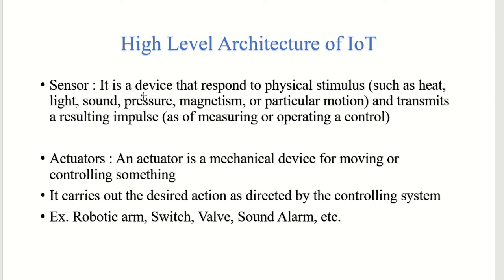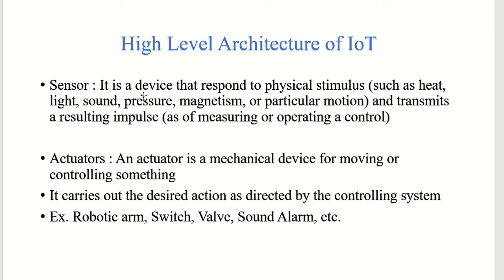A sensor is basically a device that responds to a physical stimulus. The physical stimulus can be heat, so it can be a heat-responding sensor. It can be a light-responding sensor. It can be sound-responding, pressure-responding, magnetism-responding, or responding to any particular motion. It can be anything, but it must be a physical stimulus, and it transmits the resulting impulse as well.